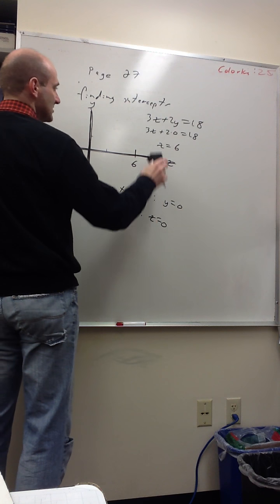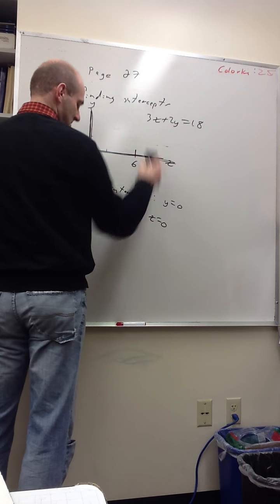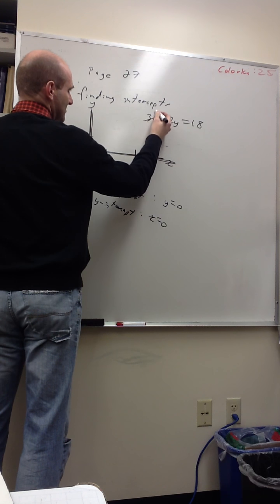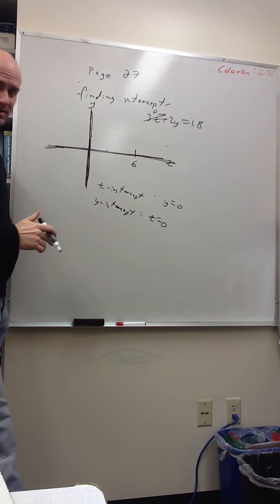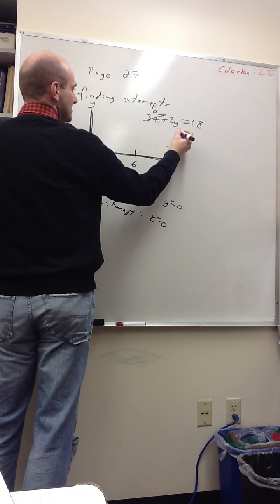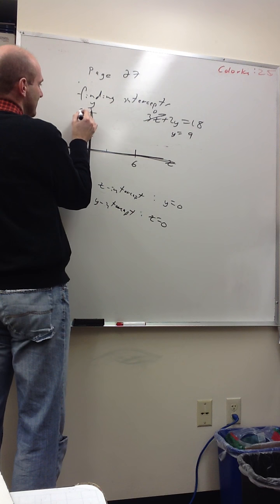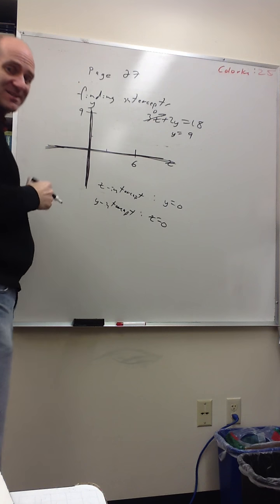I can do the same process to find the y-intercept, because for the y-intercept, x is 0, but if you look at it this way, that's all just going to become 0. I don't even need to worry about it. Solve this for y, divide both sides by 2, and I'll see that the y-intercept, sorry my scale's not very nice here, my y-intercept is 9.